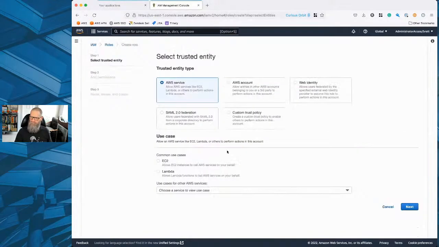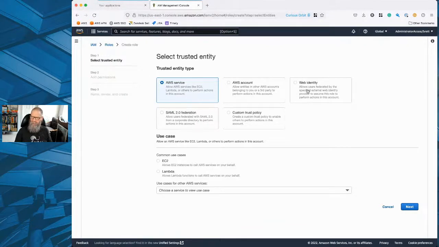We're going to create a role. And right away, you have to sort of decide how you're going to do this. Amazon's done a good job at setting up a graphical way to do this. So you just walk through the steps. Other AWS services can assume roles. Resources in a separate AWS account can assume a role.